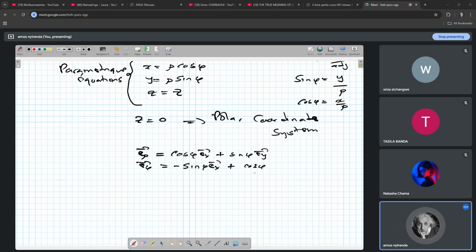But now, let me just save. So this is that, and I remember I told you that the Ez in the cylindrical coordinate system is the same as the Ez in the Cartesian coordinate system. So rho is in the cylindrical coordinate system, Ex and Ey are in the Cartesian coordinate system, phi is in the cylindrical coordinate system, but Ex and Ey are in the Cartesian coordinate system, and then Ez is the same as Ez. Okay, so I'm just saving a little bit so that we don't lose a lot of time.